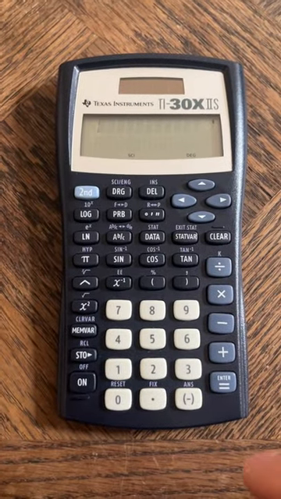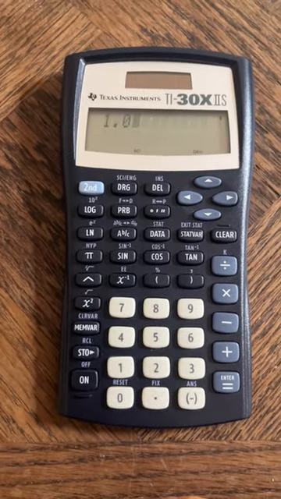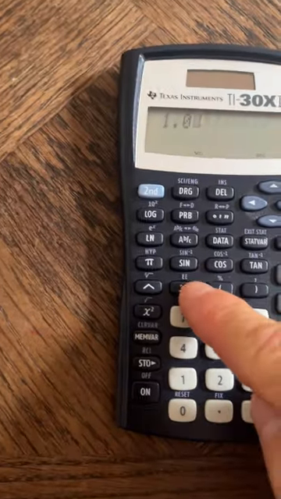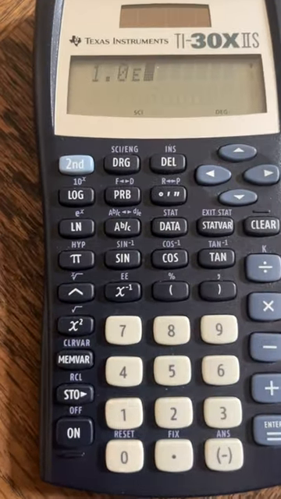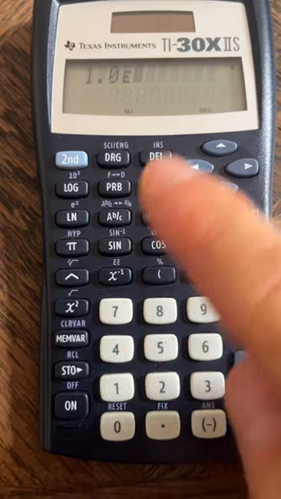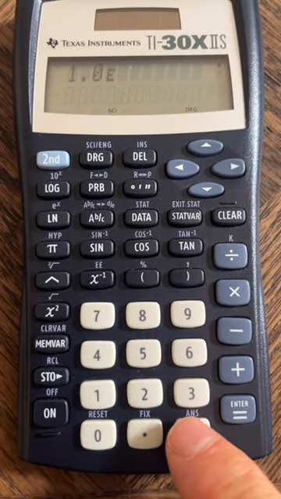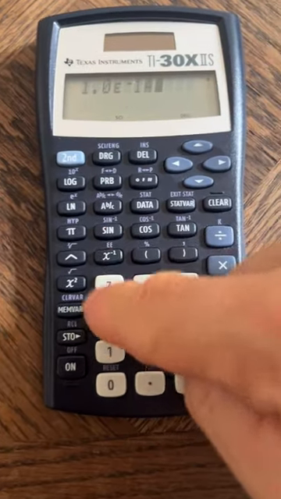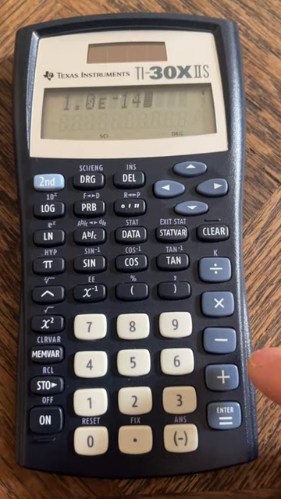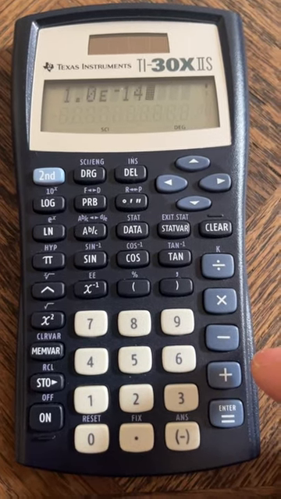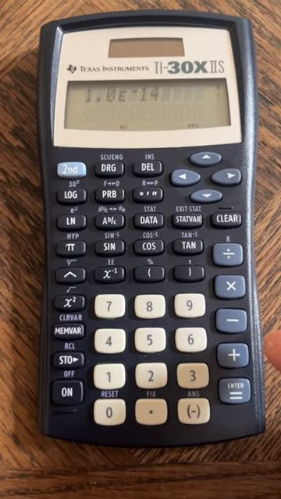On this calculator, it's going to be 1.0 and then I'm going to hit EE right there by hitting shift and second to get the EE part and that produces an E. And on this calculator, I have to then hit the minus button and then minus 14. That E means that the exponent times 10 to the minus 14 and the 1.0 do not need parentheses. The calculator knows to keep them together.